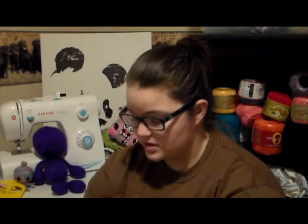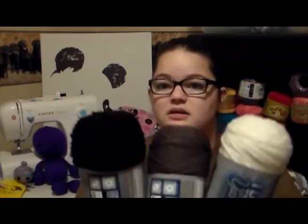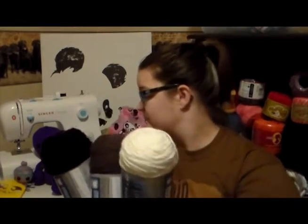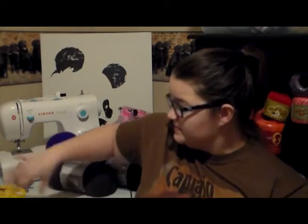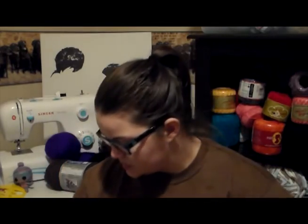So we have, I got some yarn, which, I love this yarn from Hobby Lobby. So I have black, gray, and white, which you can't really tell. There we go. So I have 3 skeins of that. My table just kind of looks like craft stuff has puked everywhere. I should come in and clean off because what you guys can't see is stacked up really tall. So I also got a brown skein of Vanna's Choice Lion Brand yarn. So I think I may use some of this yarn to make hats for kiddos too.